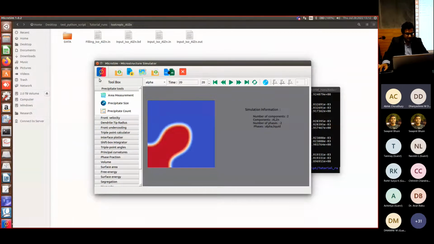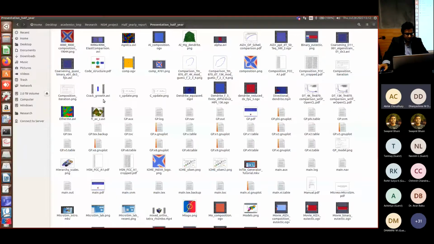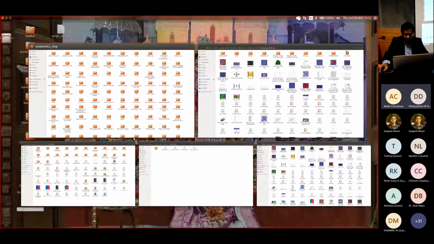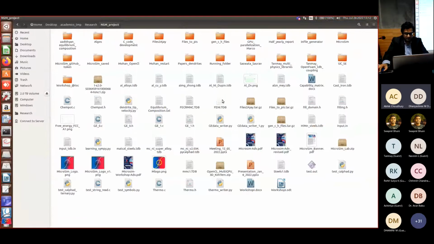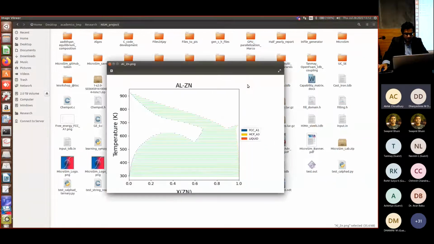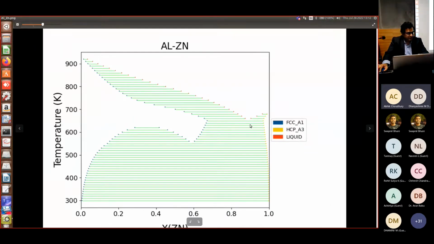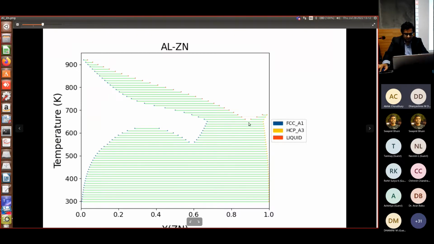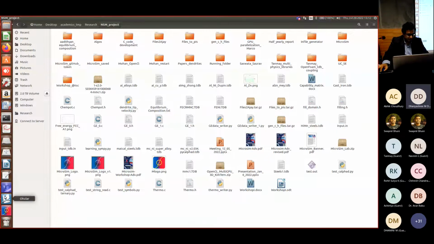If you go back and look at the phase diagram. So let's look at the phase. Where is this? If you look at the phase diagram, yes, here. So I'll blow it up. You see there's a eutectic in this phase diagram over here. So we were here. Now we'll do something here. OK, so let's try to do a eutectic problem in the same system after doing this. So let's do that.